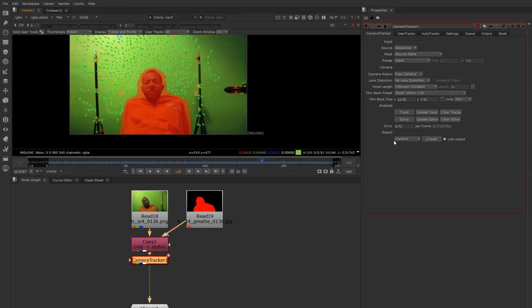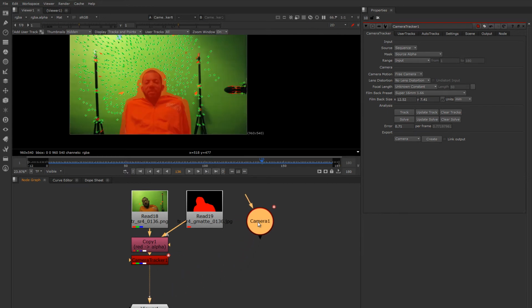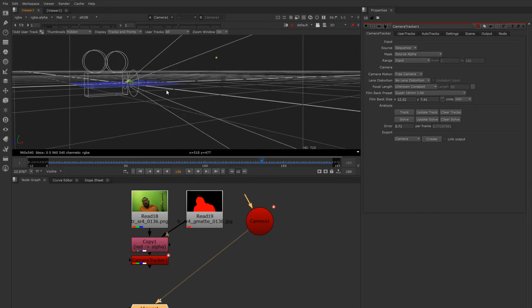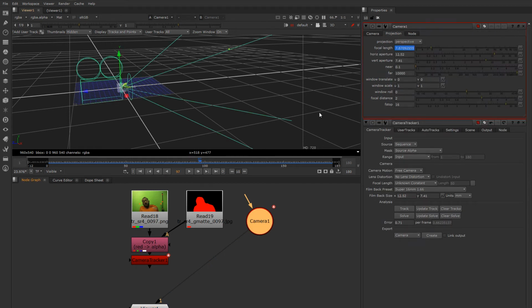So now, to create a camera, we can just say create camera. We select what we want to create. We only really need a camera here. So create camera. And if you want the camera to be free floating, you can turn off link output and it will generate a camera that is standalone. There we go. So let's look at this camera, see what we got. And by default, it will also copy the animation into the camera, which if you're only going to use it for a tile world, you don't need any of the animation.